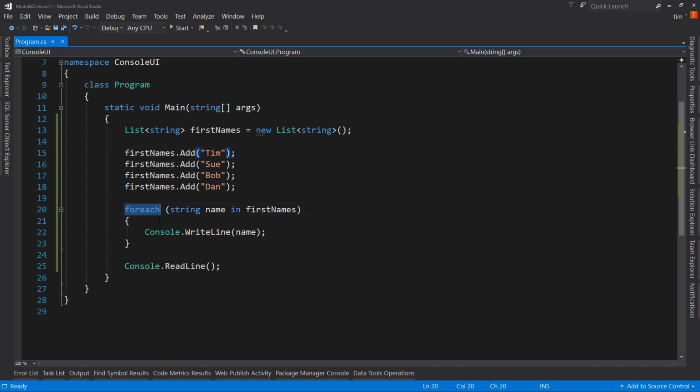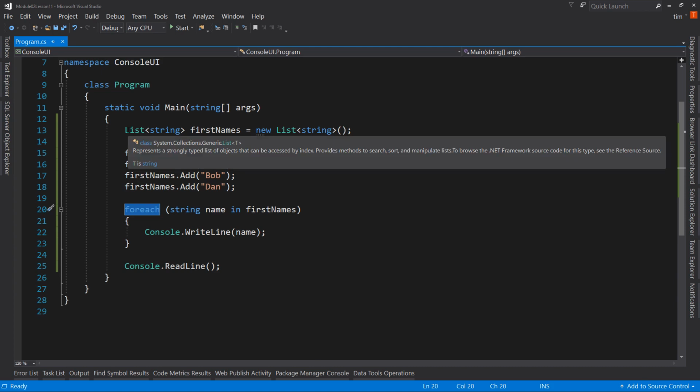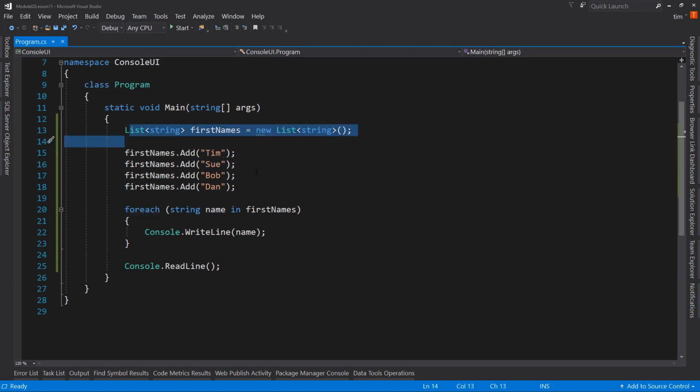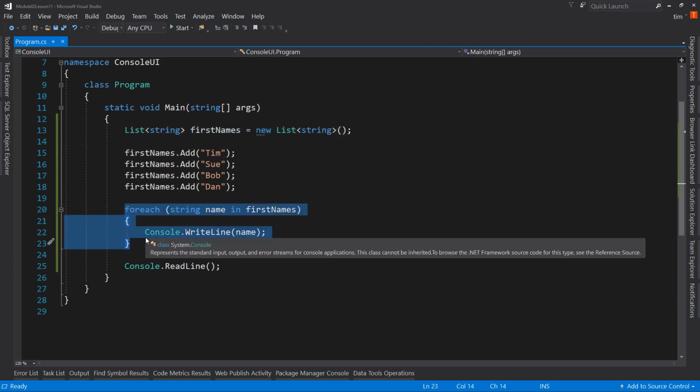Well, the for each is just like that versus for. For each just says, you know what? Just go through the whole list. I don't have to care about how you're going through the whole list. Just do it. So putting list of T and for each together is just awesome, because you don't have to worry about pretty much anything. You just say, fill that list up as many as you want. Loop through as many as there are. That's all you have to do.